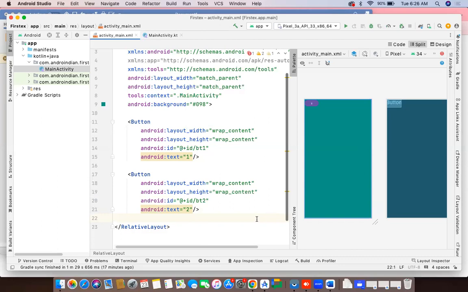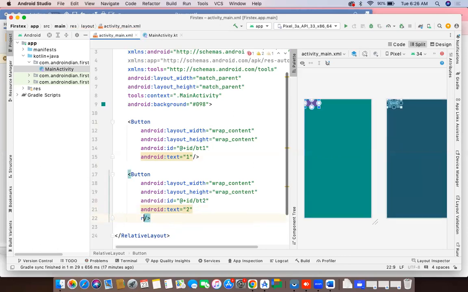Normally, whenever we create components in a relative layout, until you give a relation, the button sits at a fixed position. So now I want to arrange this button on the right side of button 1.